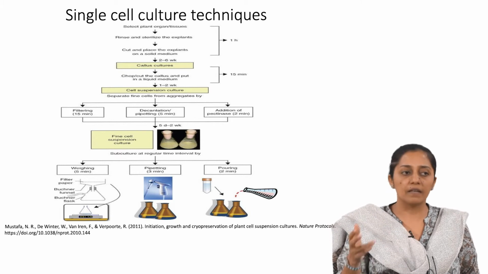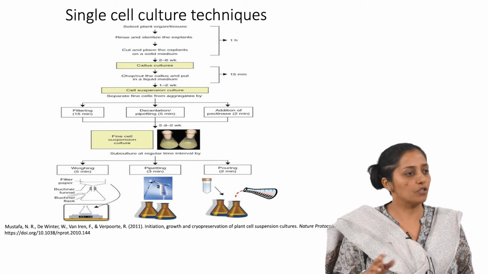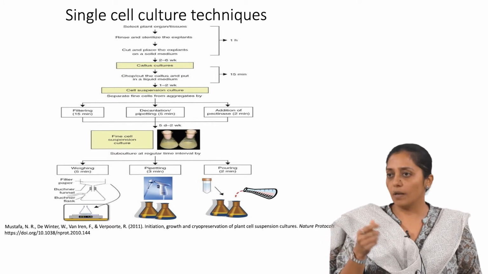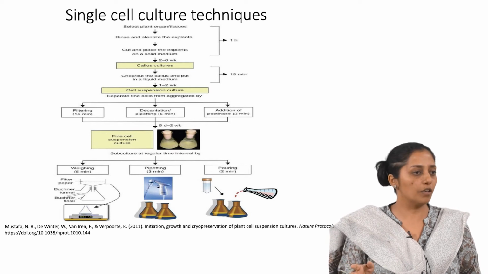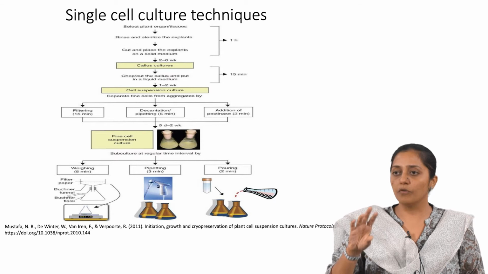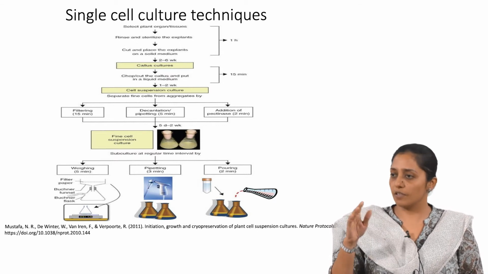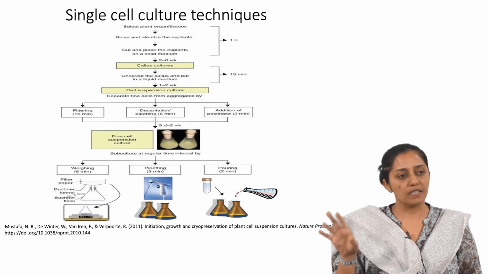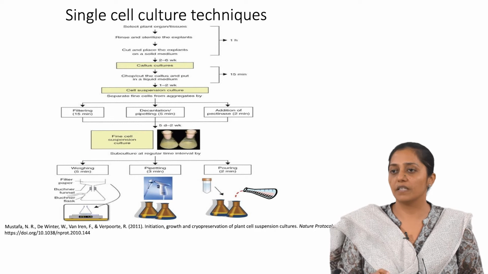Else people have done callus induction with single cells even, and then subsequent cell suspension also with single cells or a small amount of cells. So, you can pipette out the cells and then use that as inoculum, or you can directly filter, remove the settled aggregates and use the rest of the cells, remove the liquid part and use the rest of the cells as filtrate to be used for suspension culture initiation.